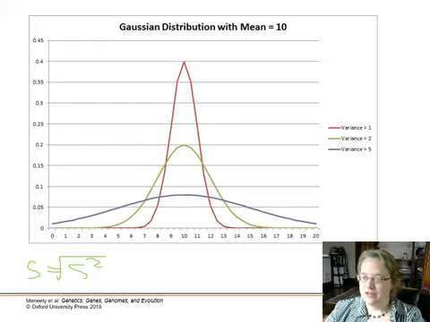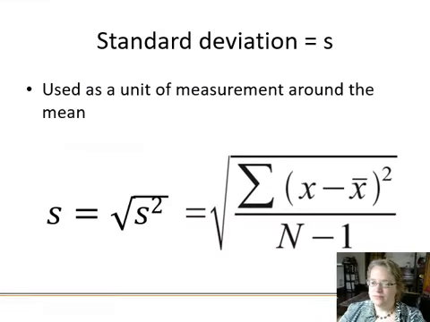So here's another model like I was drawing on the last one, where all these populations have the same mean. The mean equals 10, but for the red one, our variance is very small, so it's a very sharp, tight point. We double the variance and we see our hill getting a lot smoother. And then with even more variance, up to 5, it's now a very long, low hill with most of the numbers being pretty far away from the mean. There's my standard deviation. And so the standard deviation is literally the square root of the variance.